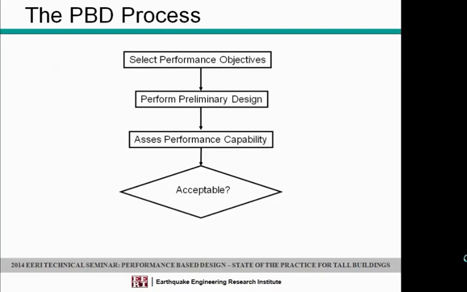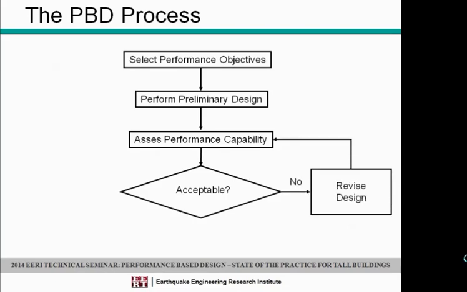If the building is not performing adequately based on that analysis, you revise the design, you perform the analysis again, you again ask yourself the question, are all my demand capacity ratios acceptable? And you repeat that process until the answer is yes, or the owner says, I can't afford this anymore, and changes their performance objectives. And at some point, you stop doing the iterations, and the owner accepts what you have in the way of a design as meeting his budget, and you can finally go to construction on the project.